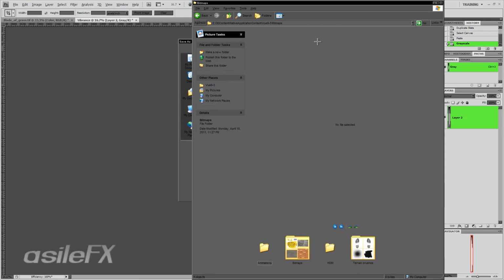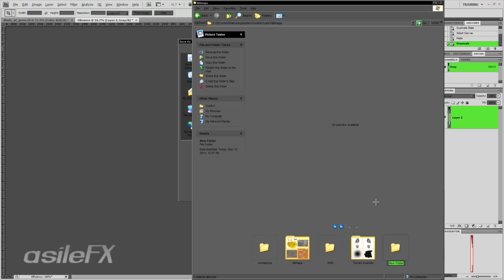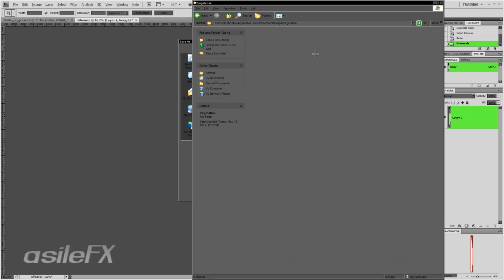So this is the main content installation. Go to bitmaps, and I'm going to create a new folder and call it vegetation, and then save everything within that folder. And then add that collection in. It's part of the main collection, so it should show up within view automatically.